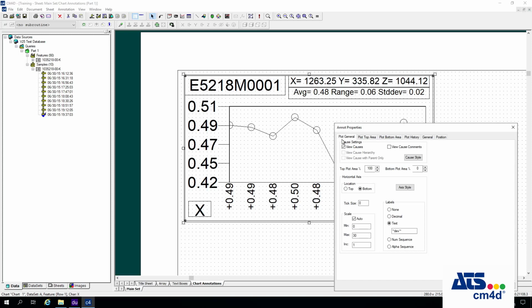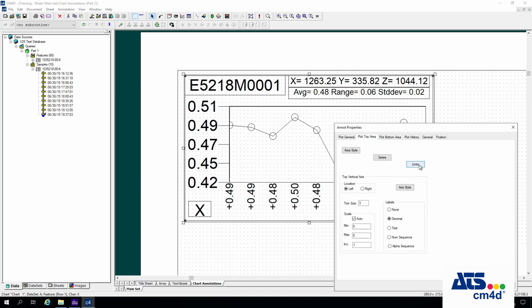But instead of Plot General, you would go to Plot Top Area. So here you have different buttons to change the type of lines that you see, the series markers, or the area style, which is the backdrop or background for the plot space.